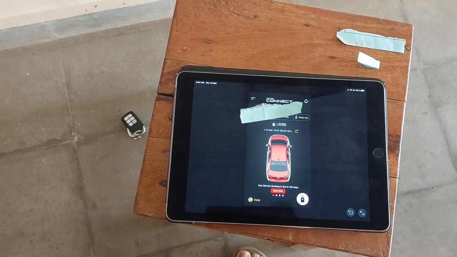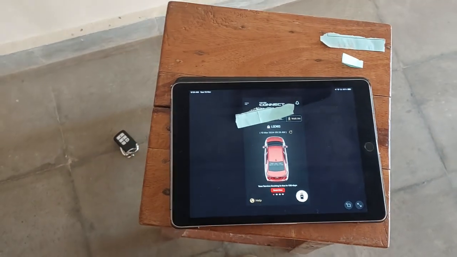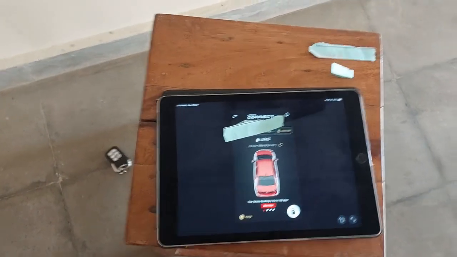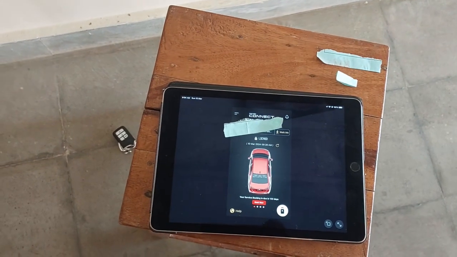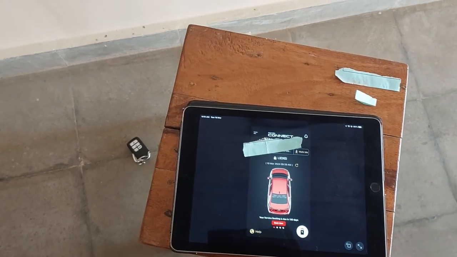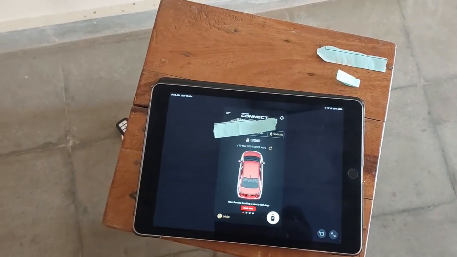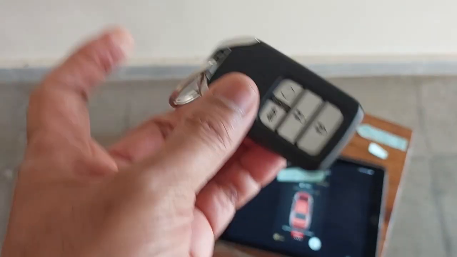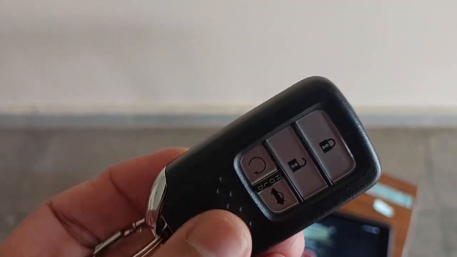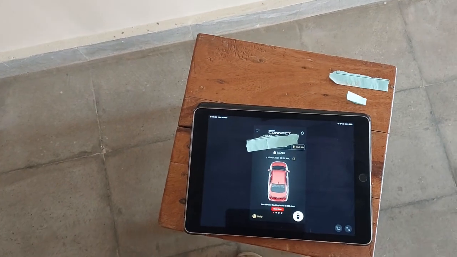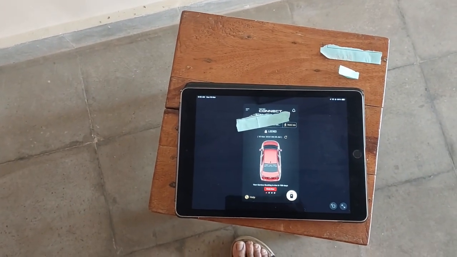Now, the thing to remember is that I'm going to give this demo here, being very close to the car as well as the Honda Connect device. But in reality, I could be 400 kilometers away as well, because there is no direct communication between the car and the app. It's always going through the cloud and through the Honda Connect server. It's different than this particular key which is normally used for the car, which directly communicates with the car. So this is a cloud-based connection that Honda provides us.